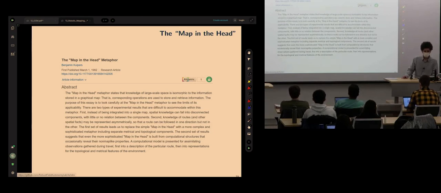So there's a very old paper by Professor Kuipers. He's in Michigan. And I don't think he was in Michigan at the time. In 1982, he has a paper called the map in the head metaphor. It's about different literatures and different ideas about the cognitive map and how we perceive these spatial areas, and maybe the topological understanding of the scene. Maybe this is a good read if you like to read about the concept. It's not about an algorithm.